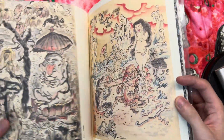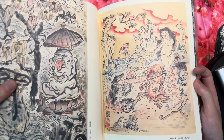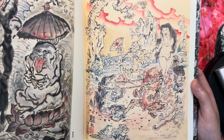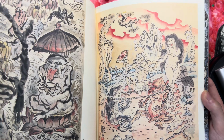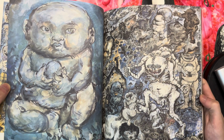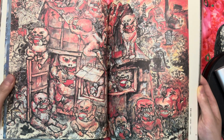Crazy stuff, crazy stuff. And in terms of his manga, they pretty much follow the same sort of style. Dark, surreal, nightmarish, that sort of thing. Yeah, this is what I was talking about before, a sort of ancient yokai myths and legends style of artwork. A lot of monsters too, like this one here. Maldeformed, that type of stuff.